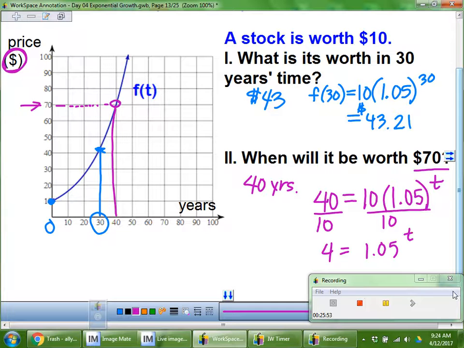That's when we need logs. We're not there yet. So the only way you guys are going to know how to do it is off of a graph. So that's why part of tomorrow night's homework is you're going to have to graph it and just estimate your answer off of the graph. You're going to use the log, which undoes exponents. Log is the inverse of an exponent.